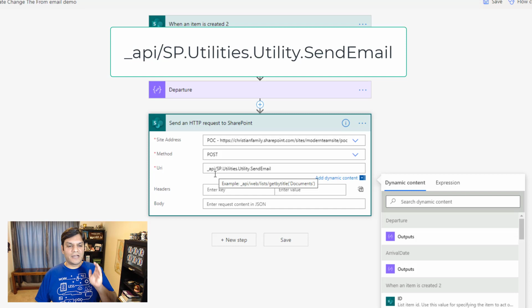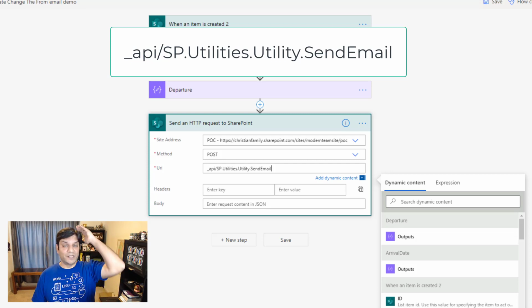But basically the URI, this is an API call that you're doing. And the API for SharePoint Online is very specific. That's why that is the API for sp.utilities.utility.send email. That's the call that you're doing, all right? Because this is SharePoint sending it as an email now. We are actually telling SharePoint to send an email. See, if you think about it, that actually now makes sense. So that initially it's like, Daniel, I'm just getting information.